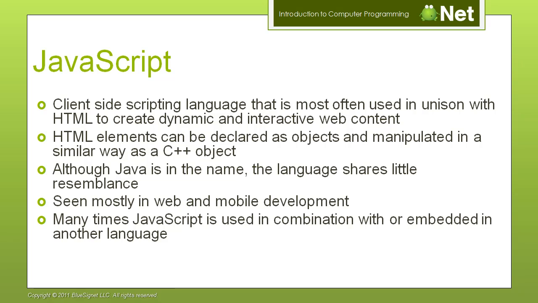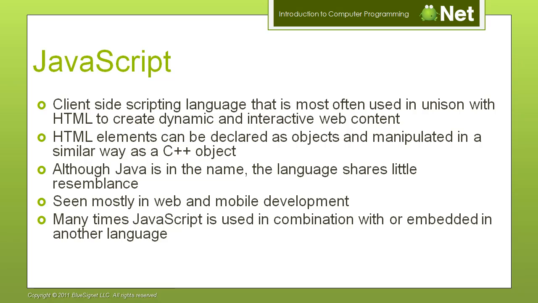Within JavaScript, HTML elements can be declared as objects and manipulated like a C++ object is. So you have access to the HTML elements from the scripting language. And it's called JavaScript, but it has absolutely nothing to do with the language Java. I've never really gotten a straight answer from anybody about that. I think it was trying to coattail it. It was trying to capitalize on the growing popularity at the time, of Java was exploding.